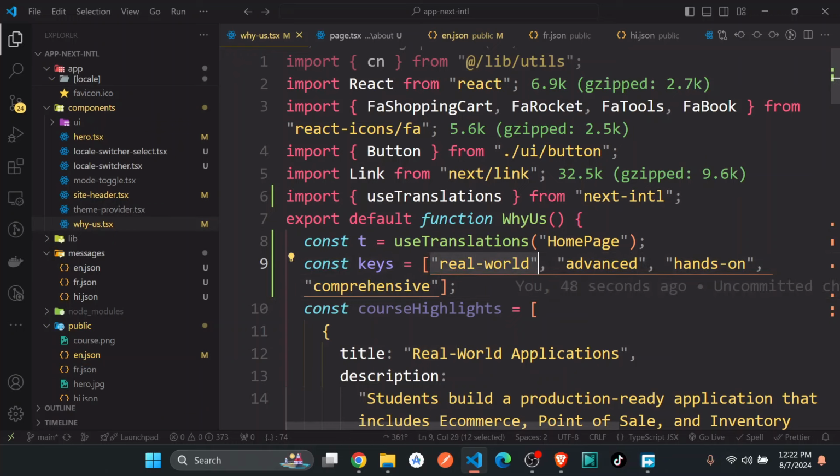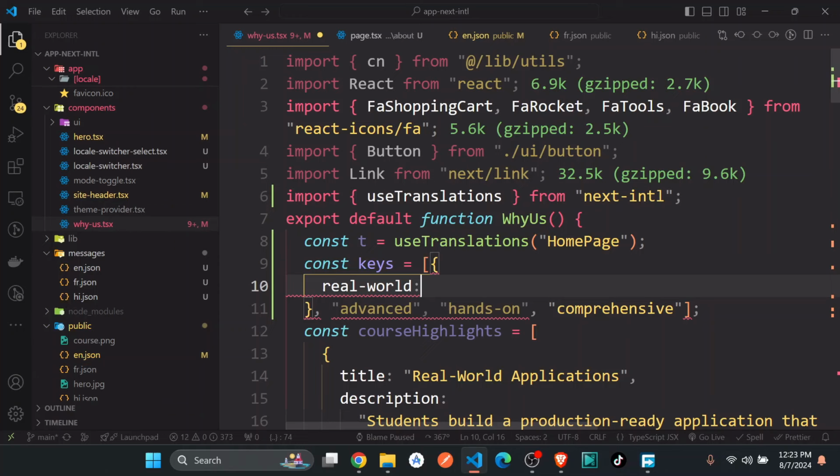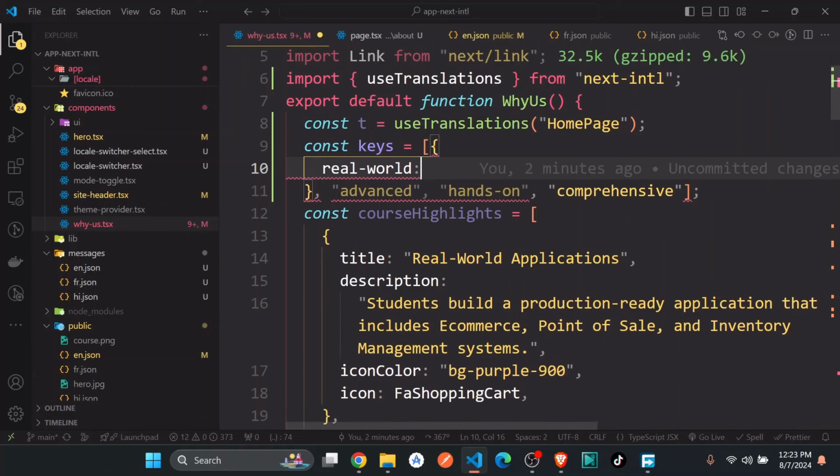if we had these, if we just had this like this, if this was an object, you have a key like this real world, and then this is having an icon, for instance, fast shopping.